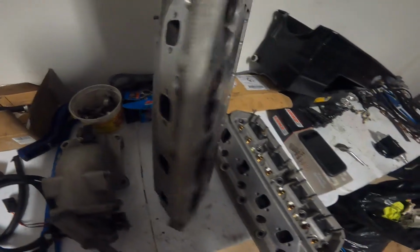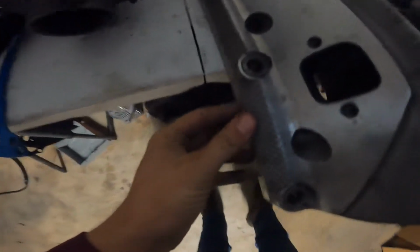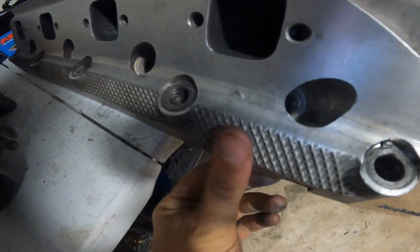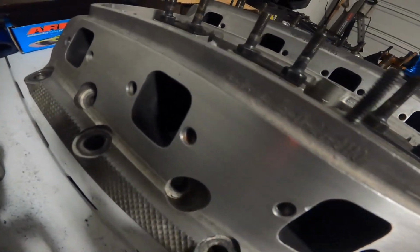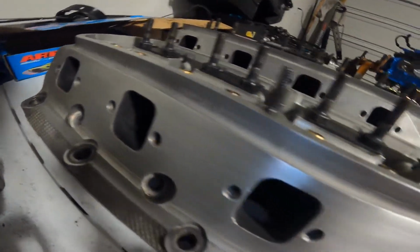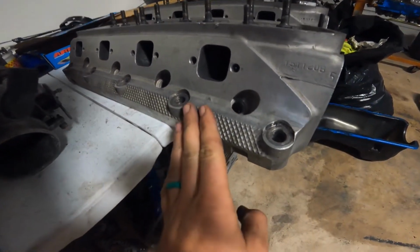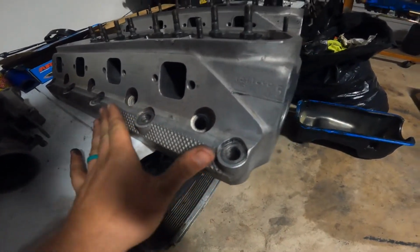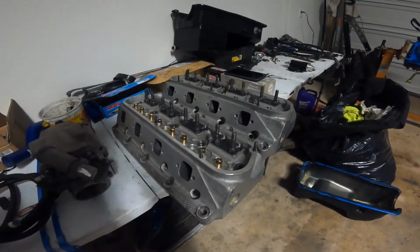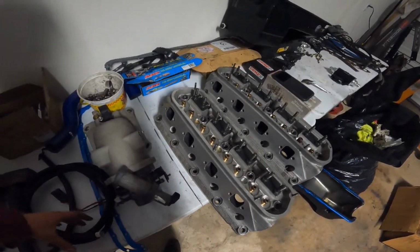Yeah, I've cleaned both of them up. They're both in decent shape. I don't know what brand head they are. It's got this little waffle cone look on it, but the part numbers don't come back to anything. I know they're Chinese heads, but from some research that I've done, I think these are blueprint heads. Maybe, maybe not. But this is kind of what I've found out online.